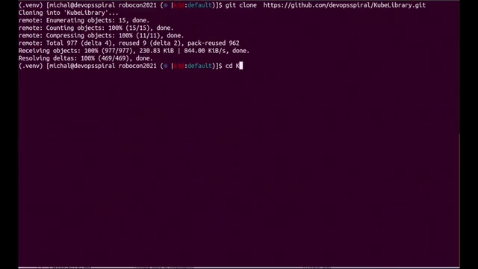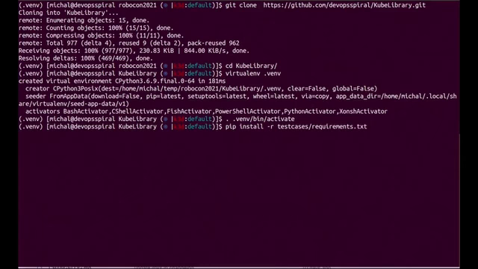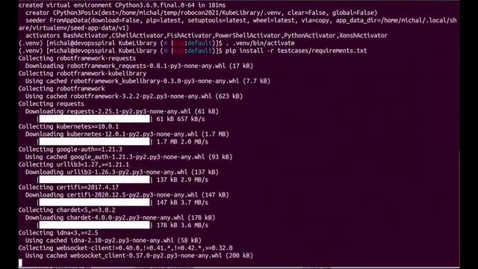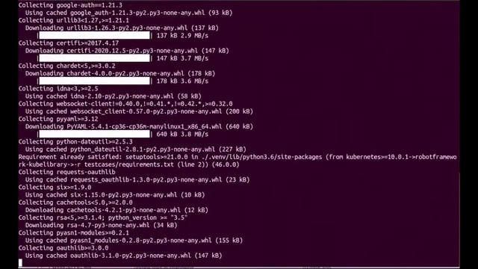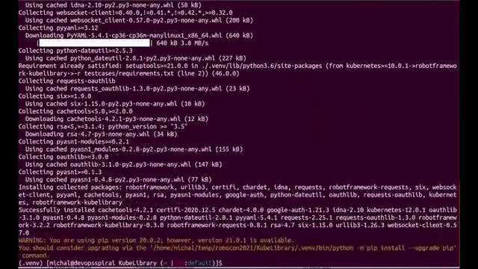Then going into the directory and creating a virtual environment. Then we need to activate it and install all the dependencies needed for the test cases. By the way, I will be using K3D Kubernetes, but obviously you can use anything you want. It is just fast and I can run a fully qualified cluster on my own laptop really easily.